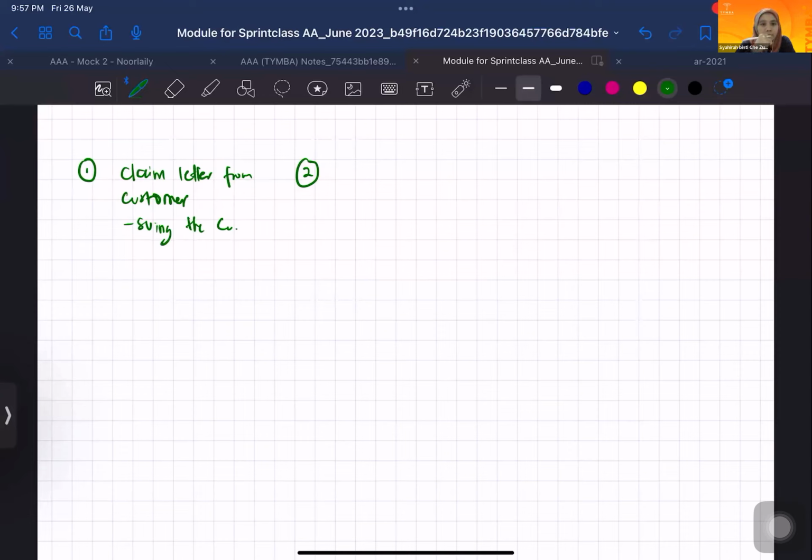If something serious happens, what do you do? Let's say something serious happened to you. What do you do? Product recall? Not really. Product recall may be correct, but this question is about provision for legal claim. So that is also correct, but now we focus on the provision. They are going to start with D.